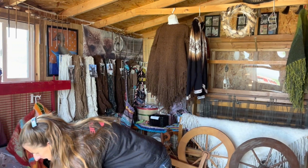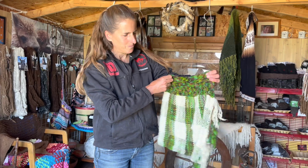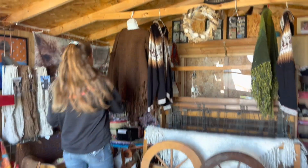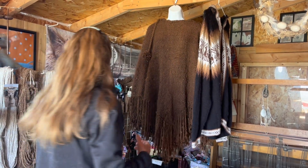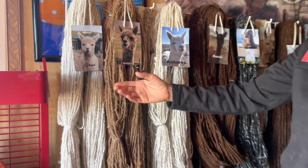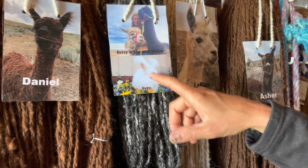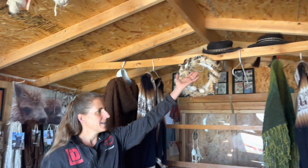Also, while I'm getting today's orders, a skirt sold, and this is something I hand wove, and that's getting mailed today out of alpaca. This is a poncho. Before it becomes something like that we can weave, crochet, I spin it into yarn. Here's some of the yarn from our herd. Lily, Pearl, Swingley, Antares, Daniel. Sometimes I blend. There's Betty White, Vivian, and Sven, one of our bunnies. Lorraine, Asher. Felted hats.